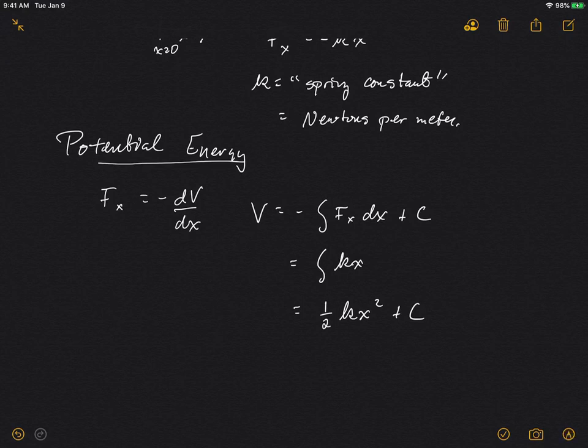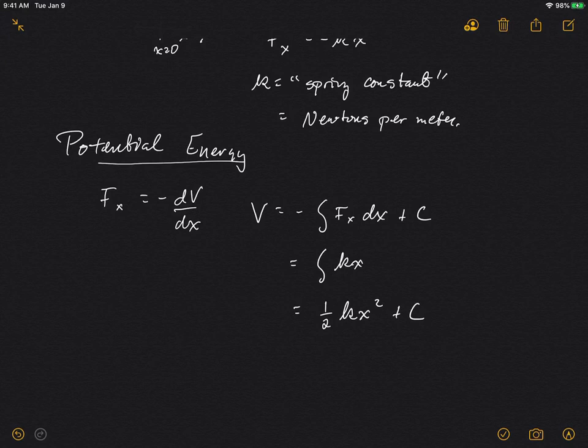And in potential energy, we're often allowed to set our zero of potential energy wherever we want. Although we have to keep track of it, we can't just switch it around willy-nilly. But it's often customary, when you get a constant of integration like this, to set it such that the constant of integration is 0.